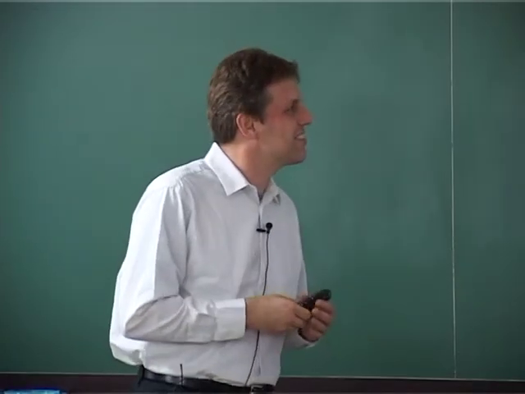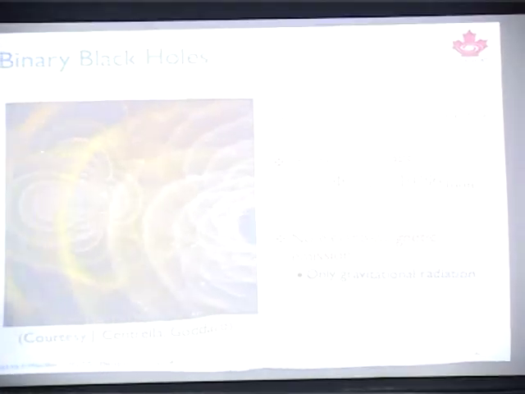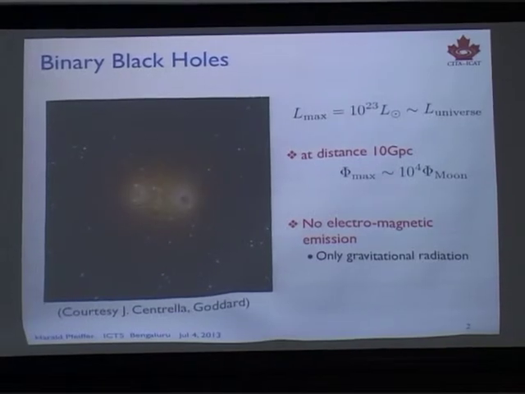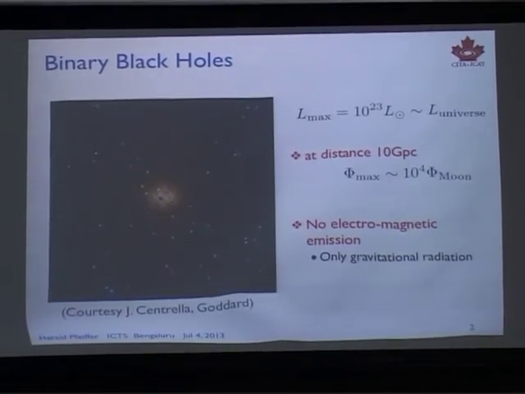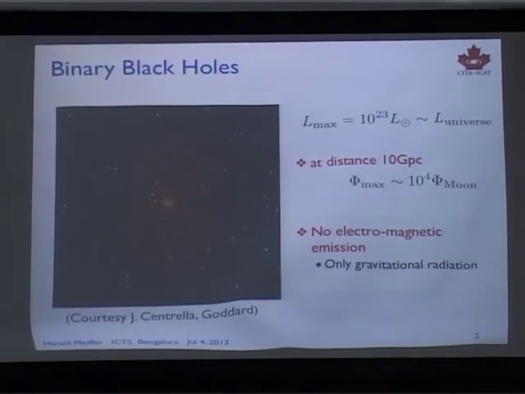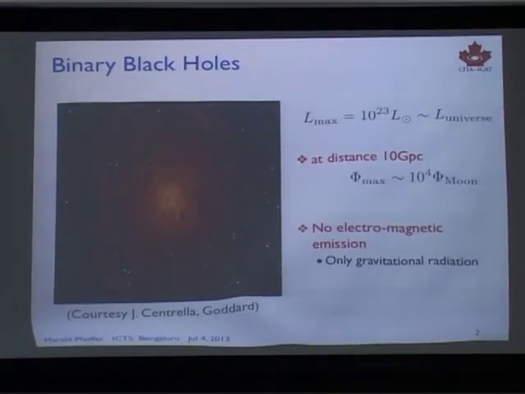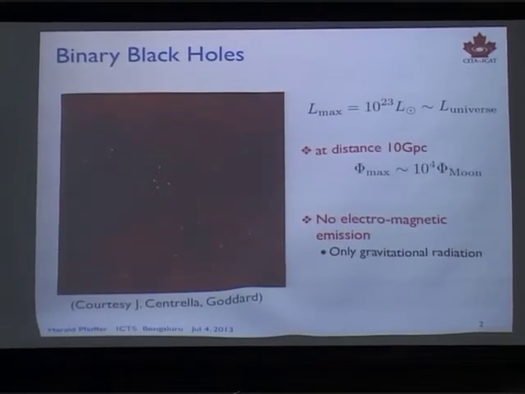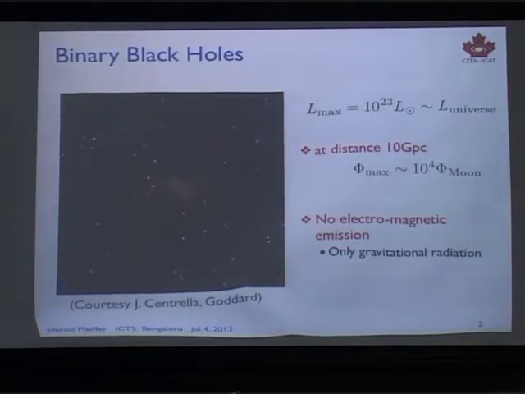Okay, so the topic of today's talk is binary black holes. Two black holes orbiting about each other, losing energy and angular momentum through gravitational waves, and eventually colliding and forming one bigger black hole. We believe this happens in the universe at a fairly reasonable rate. And when this happens, the energy emission of merging binary black holes in, say, watts is comparable to the entire energy emission from the rest of the universe combined.